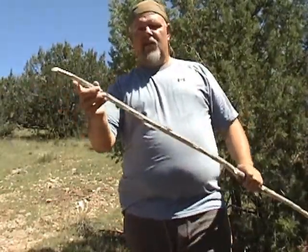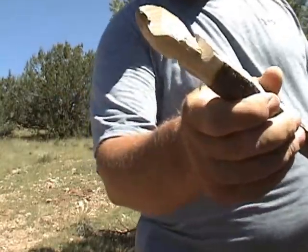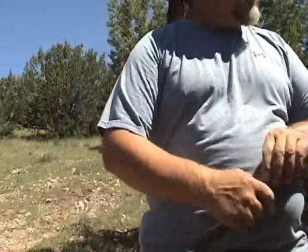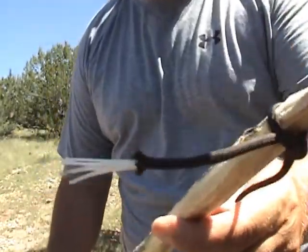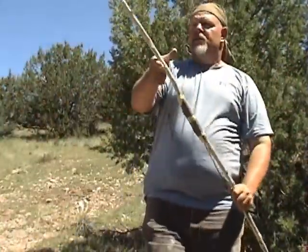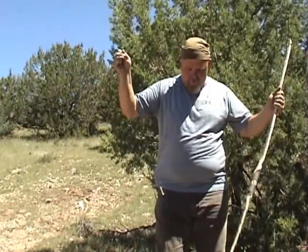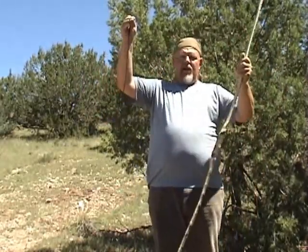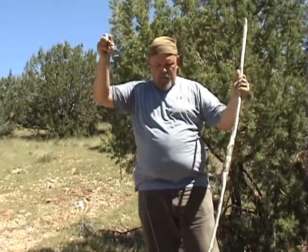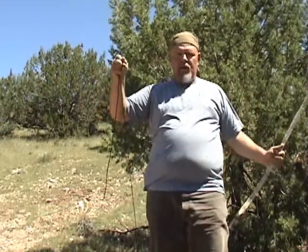Now once you get down to the ends, you'll want to cut grooves into them like this to put your strings in, just like so. Here's one end with the string on it already. Once you tie it off one end, you're going to take — I have my staff in my left hand, my string in my right hand is tied off at the bottom. I'm going to bring my left leg through and the bottom of the tied-off ends are going to be braced with my right ankle.